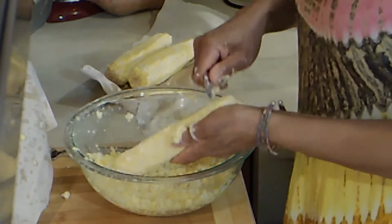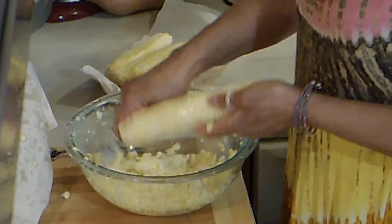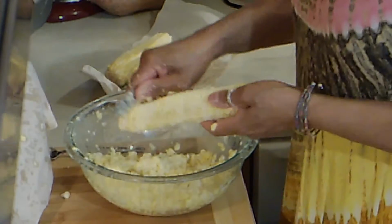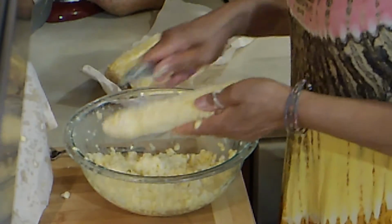Okay, let me go ahead. I was trying to avoid this splatter. Even though it's always been there, it's always happened, I'm still looking for other solutions.